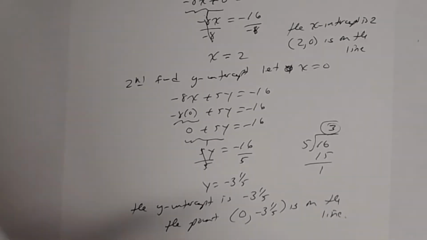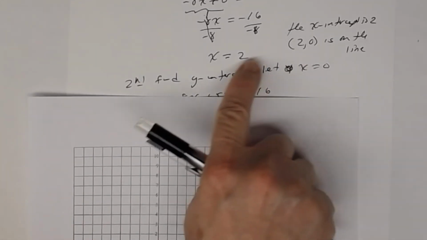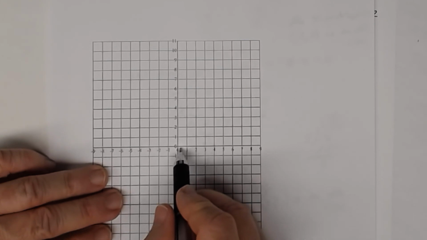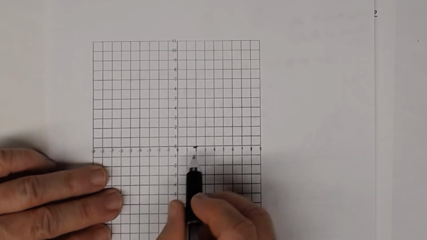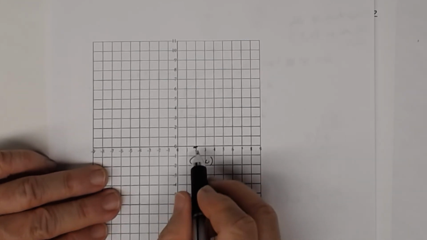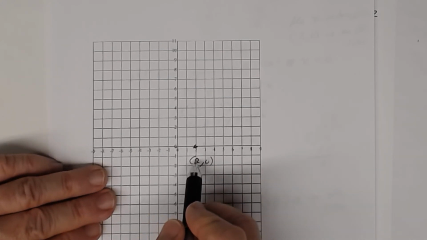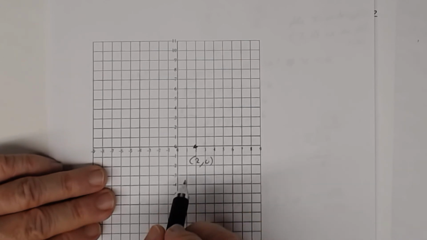Okay, so this is the easy point right here, right? The x-intercept is 2. So that's nice. So here's the x-intercept, 2, comma, 0. So start at the origin, 0, and then that says your x is 2, so you go to the right 2. Since y is 0, you stay at the x-axis.